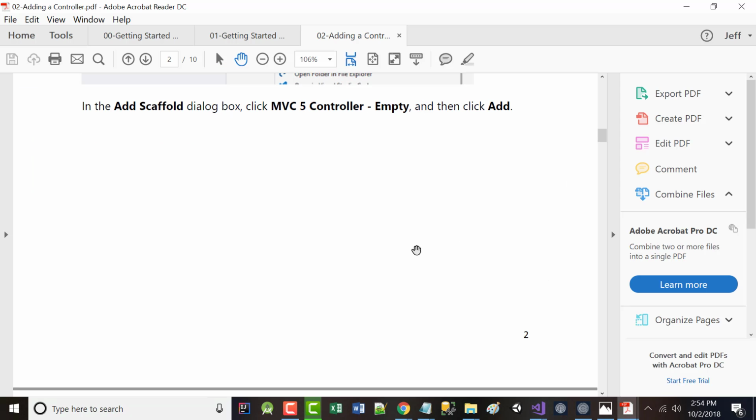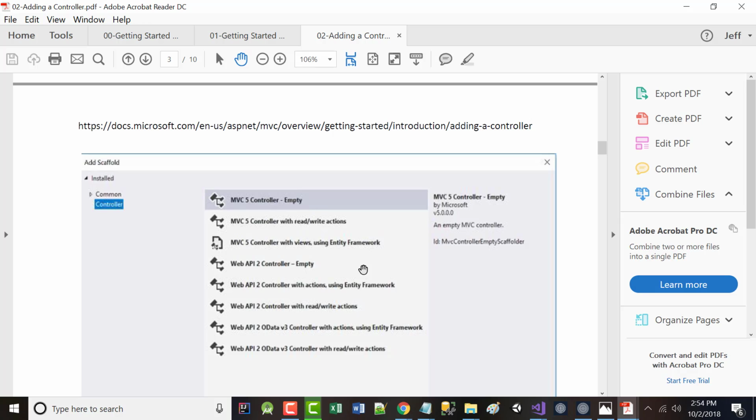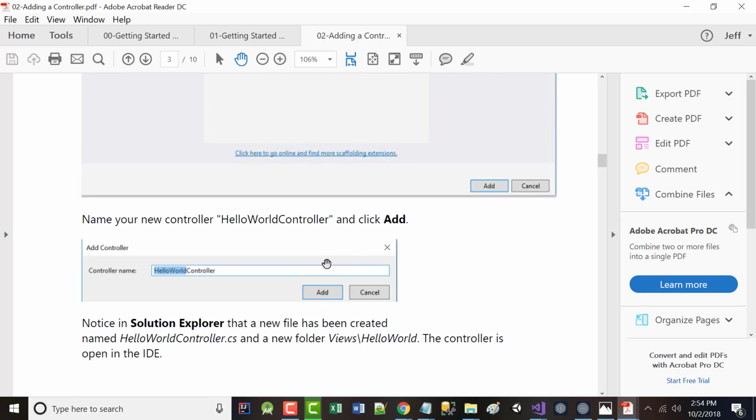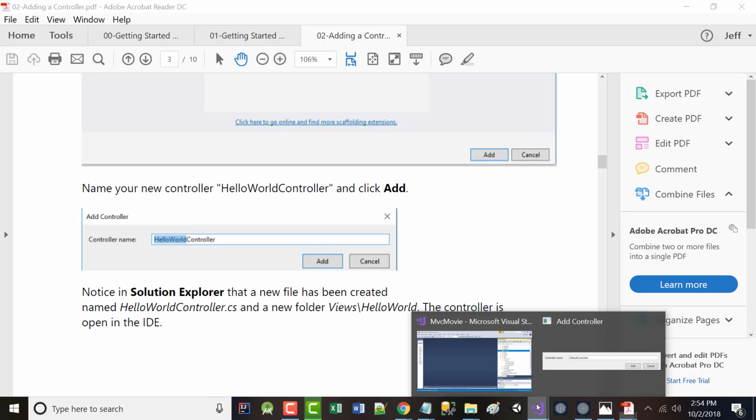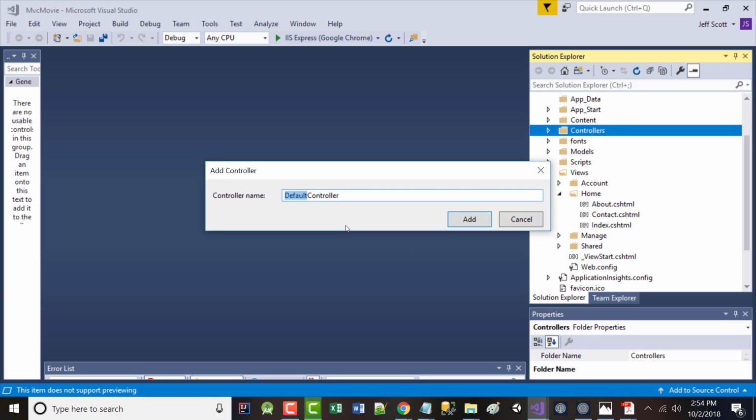So we are told in here that we want to call this new controller, I don't know why, but HelloWorldController. Okay, that's what they want. And again, I know I've said this to you before, I'm going to keep saying some of this stuff. Notice how it does that for you?